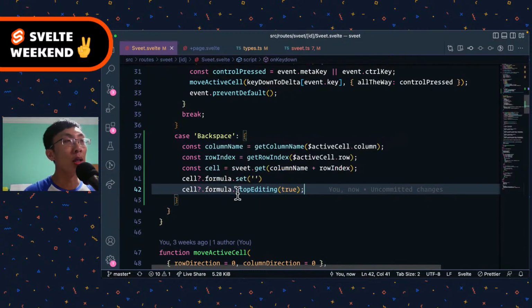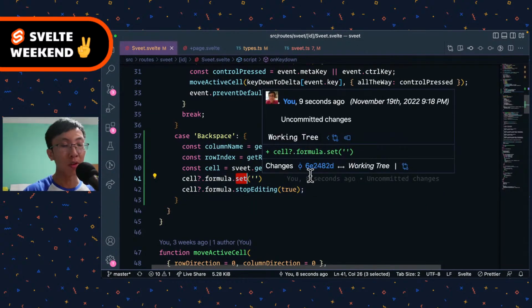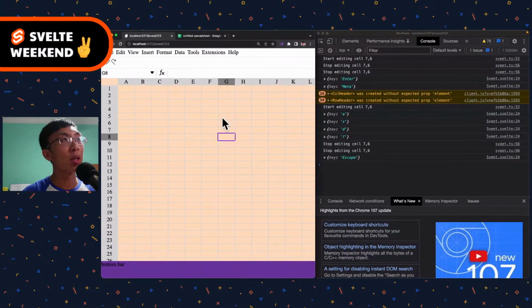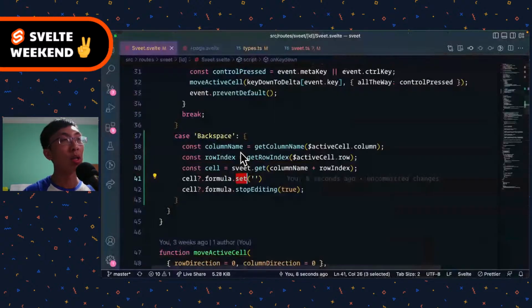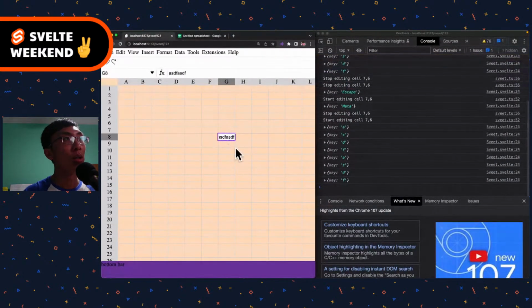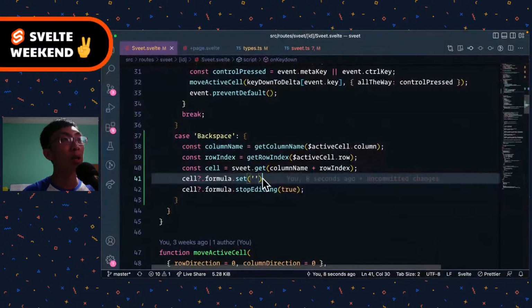I think because previously we have this thing where we can update the value of the formula, right? So for example, you type, we update the value of the formula, but if you hit escape key, it actually will stop editing, but then will clear the content. So right now, if I just set the value, it's useless. We need to actually also save it to true.